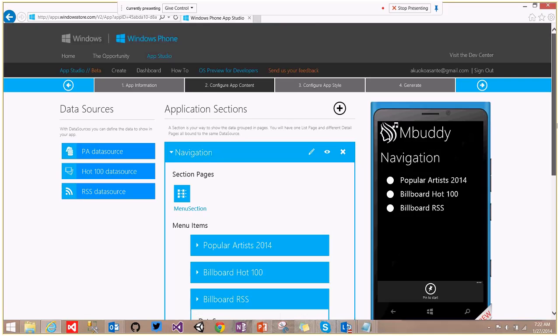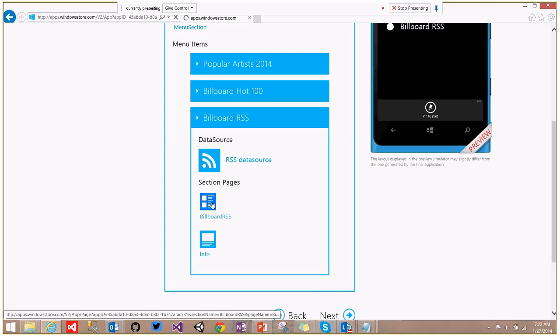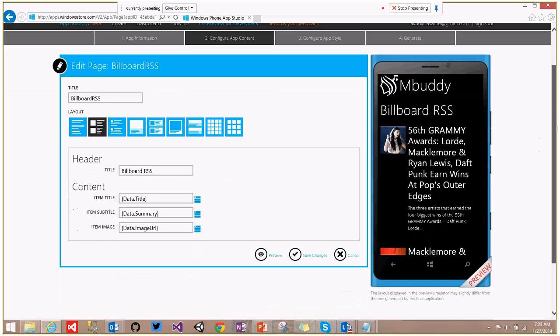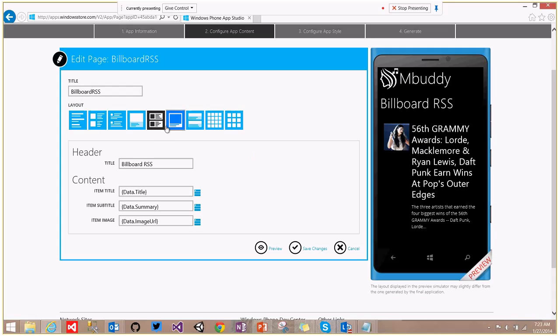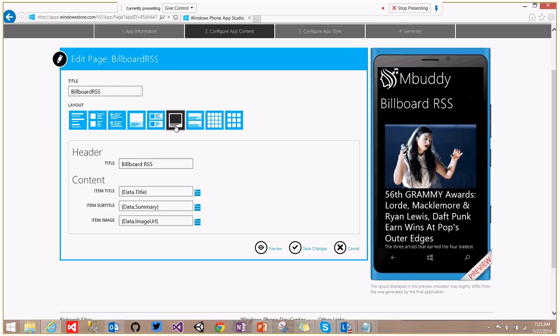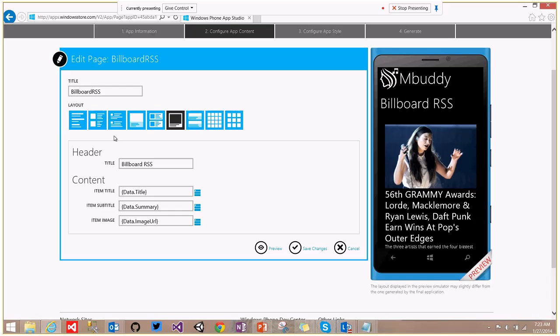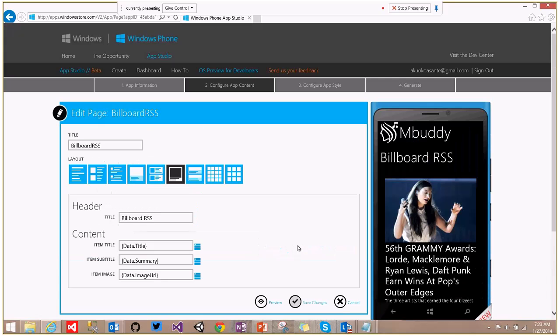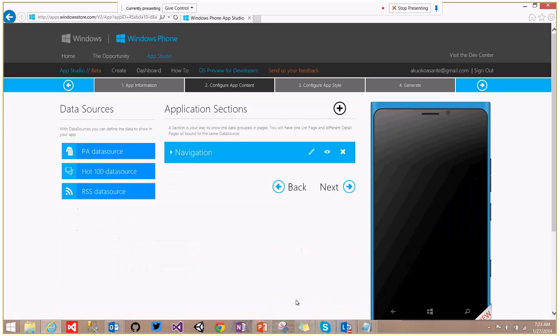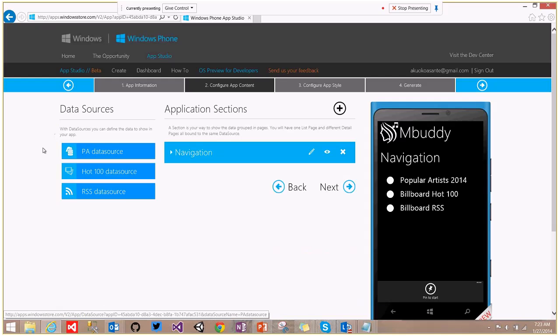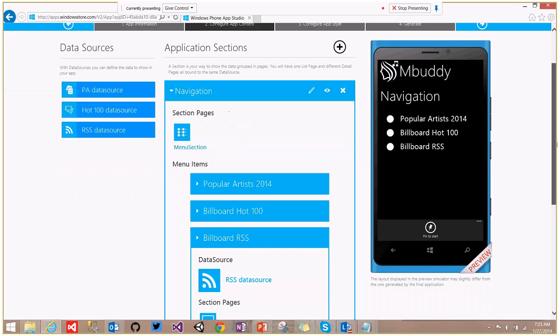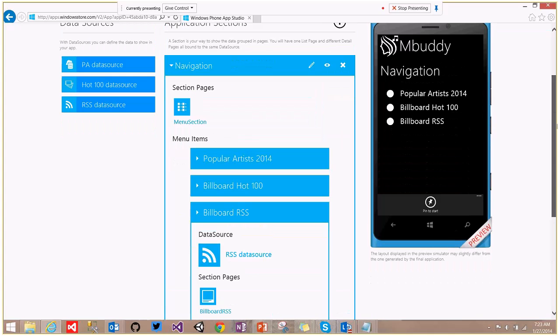Let me see if I want to edit the section, see how it looks. I want it bigger. Yeah, I like this. Then everything here looks good. Save changes. So as you create your sections, you realize the data sources are also being created here. So if you want to quickly edit a data source, you can easily click it here and edit it. Now let's add another section. We have 1, 2, 3, 2 more to go.